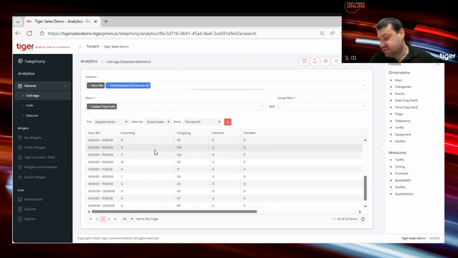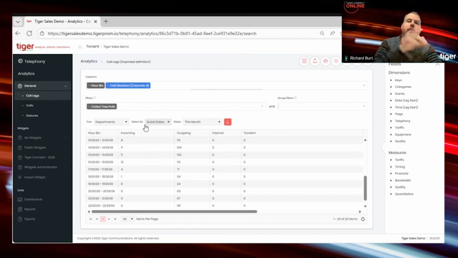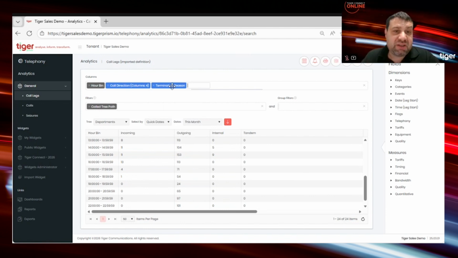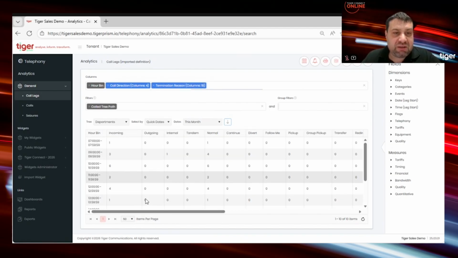Yeah, it's very, very useful, and there are quite a lot of columns available that have this. I know when you had that pre-built widget up, there were at least 6 items in there from our standard fields that you could do the pivots on. So it could be that you want to know, of those 130 outgoing calls, why did they terminate? So I could add in the terminating reason here, and it would then tell me of those.